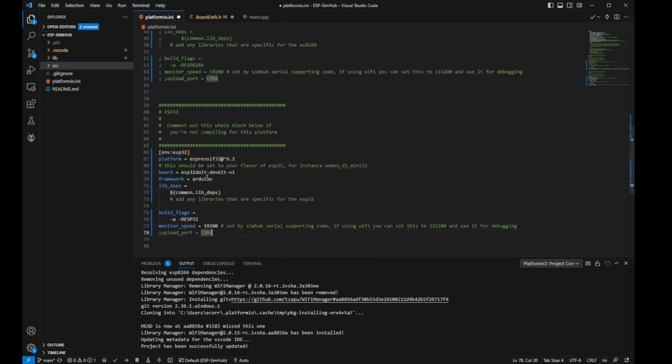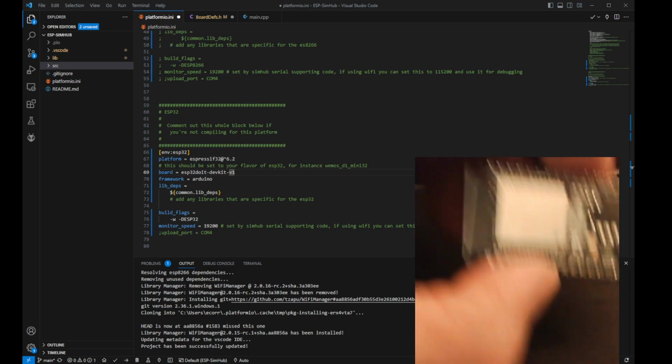Then it's going to know that it's going to use the ESP32 platform, and it's going to use this specific board. This is not an ID that you come up with. This is an ID that you have to go and look for in the board's definition for PlatformIO.